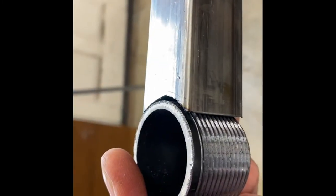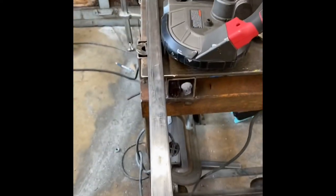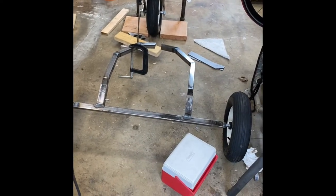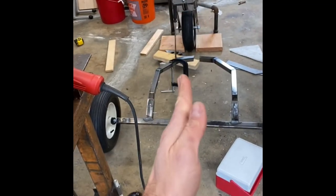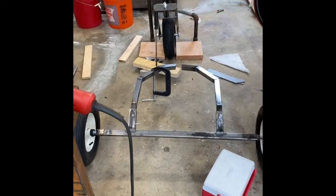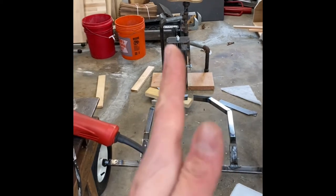And yeah, cool. So that's it. I'm gonna go ahead and get this prettied up a bit, and then I'll pull that, and I need to make sure that this is square to the head tube so that it tracks going forward and it doesn't have any tilt.